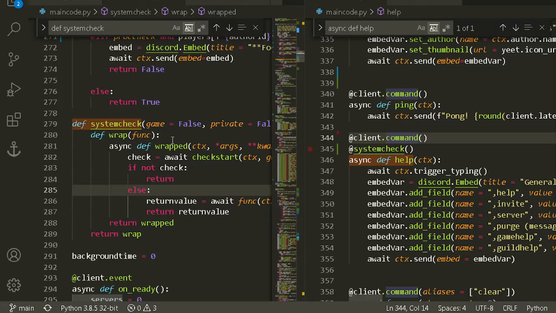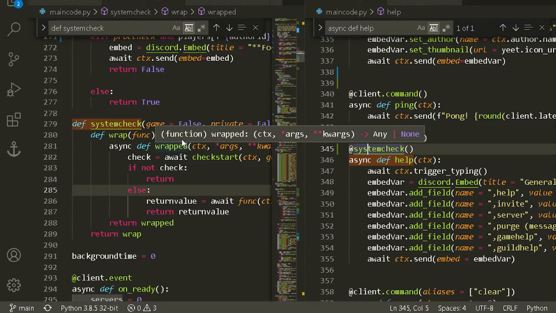Basically what happened was wrap. If you didn't know, the wrap part of all decorators, every time you have this decorator right here, runs stuff inside of wrap as soon as you execute or start running your program. It ran wrap, but it didn't run stuff inside of wrapped. So the decorator didn't do what it's supposed to do, and run stuff inside of wrapped.